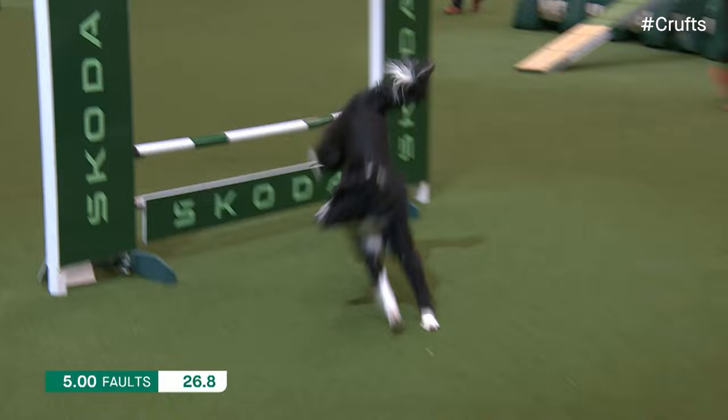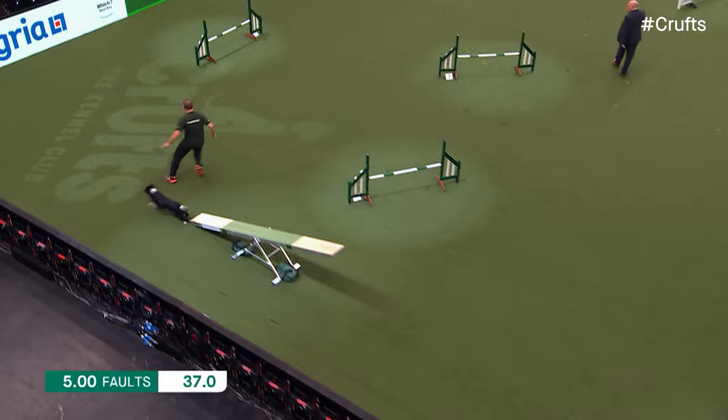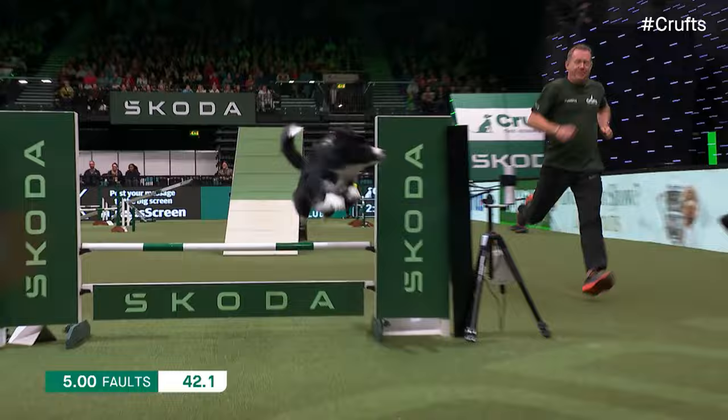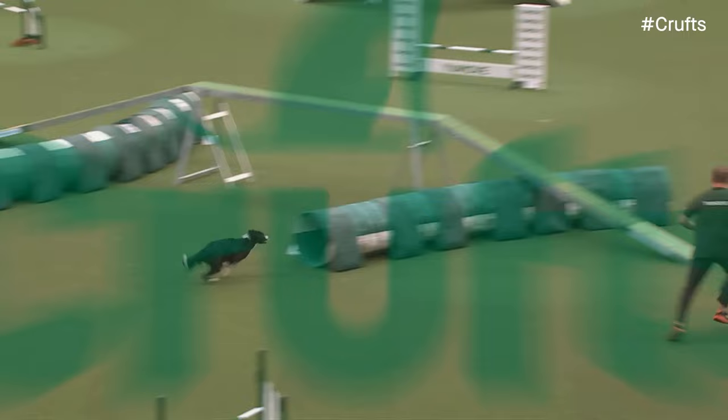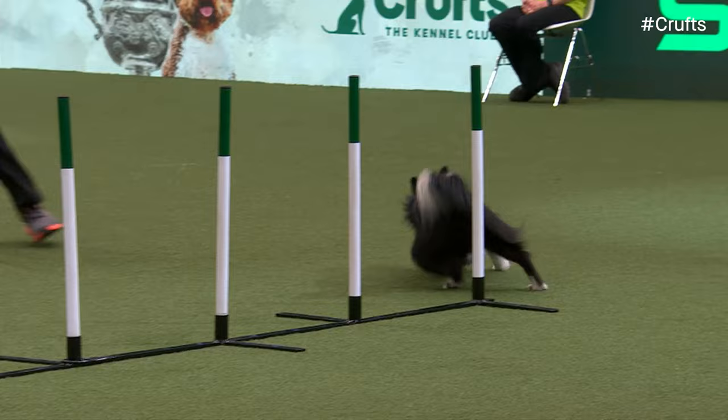He did go clear earlier in the jumping. Beautiful running dog walk, turning the wrong way. This is one of those runs where nothing seems to be going right, but he is clinging on for dear life. And again, that's where experience comes in. Down onto that seesaw - beautiful contact. Can he keep it together? Yes, he can. He got the job done. Somehow, I think, is probably the word. There will be a massive sigh of relief from him. You've got to think on your feet and adapt.